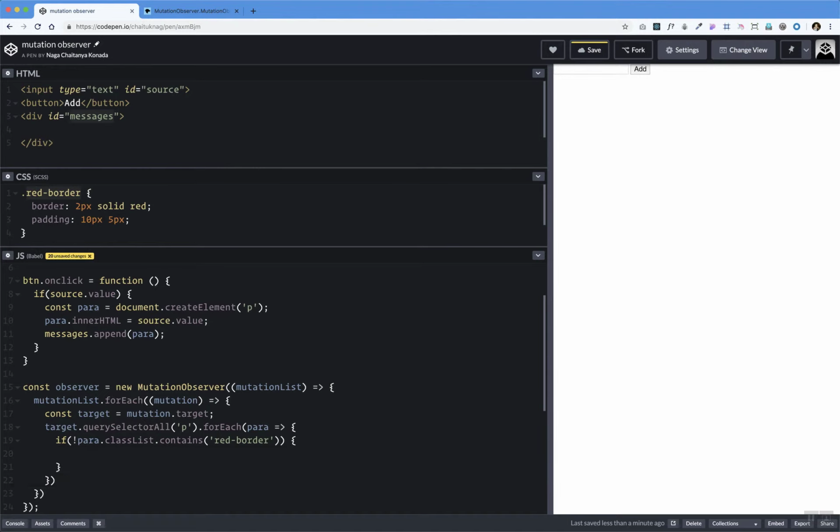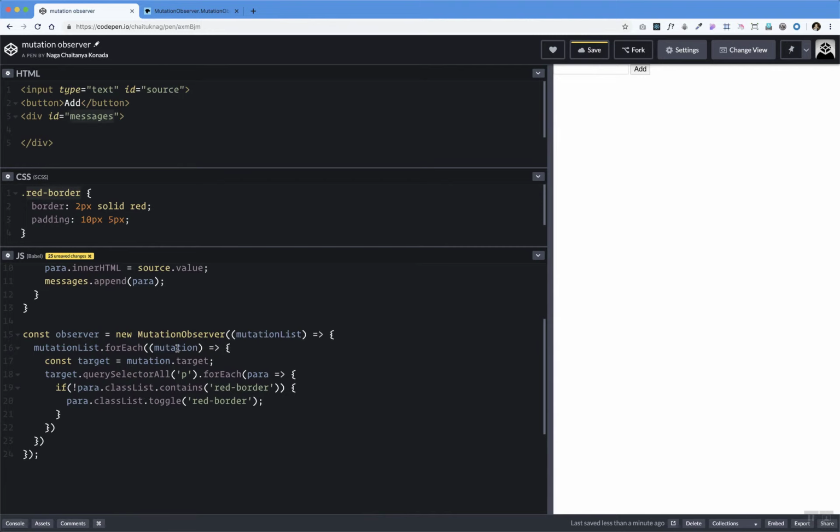If the paragraph does not contain the red border, I want to say para.classList.toggle. This is all that is required, right?